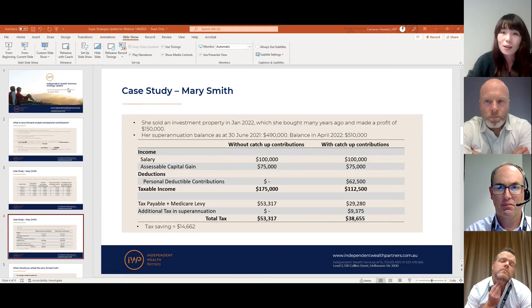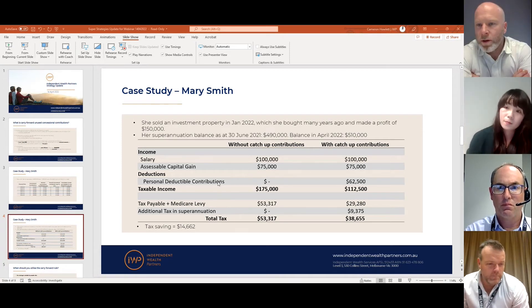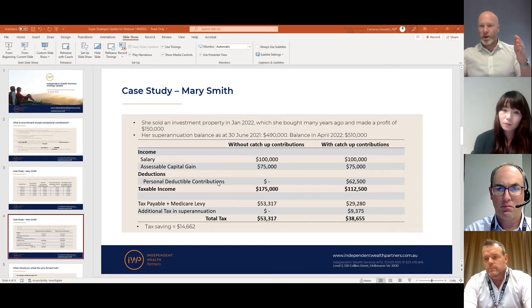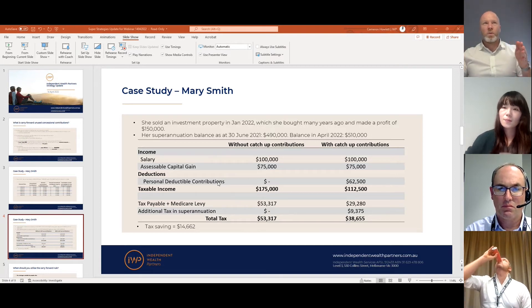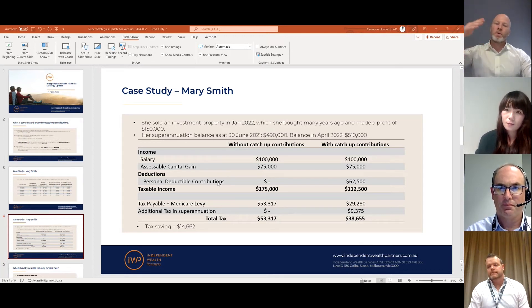This is one of those things you don't know what you don't know. There have been cases where clients put money into a super fund but didn't know they could claim a tax deduction, and didn't know they had an unused cap to carry forward. When we reviewed their past history, we realized they were missing out on significant tax savings. Also worth noting: it's a five-year window — like a sliding ruler — as we move forward in time, the five-year window carries forward.